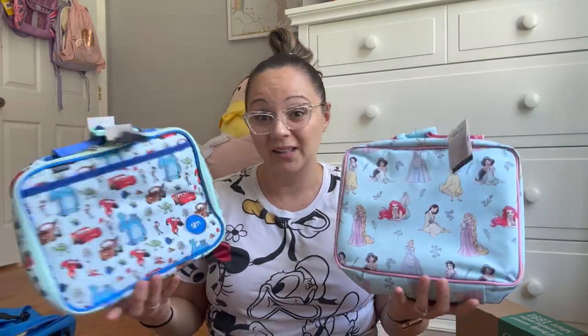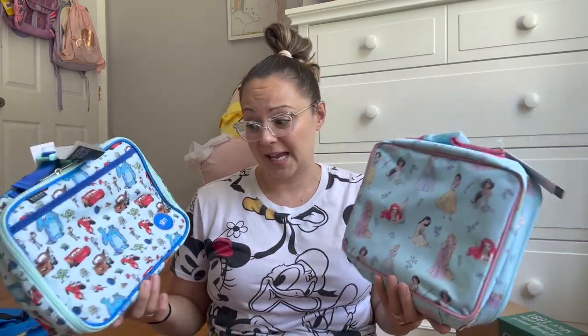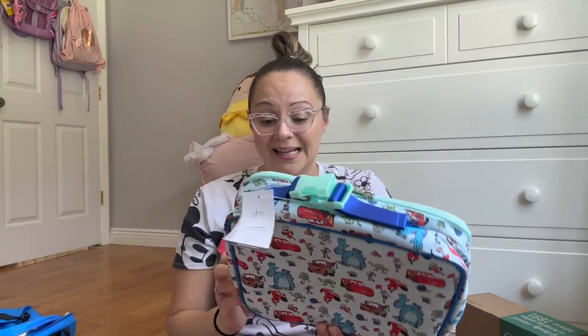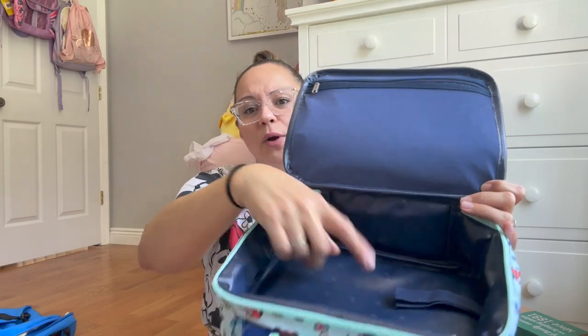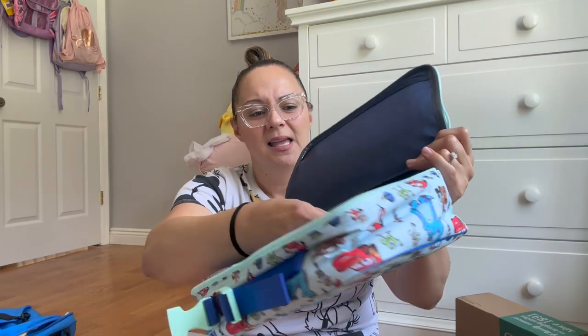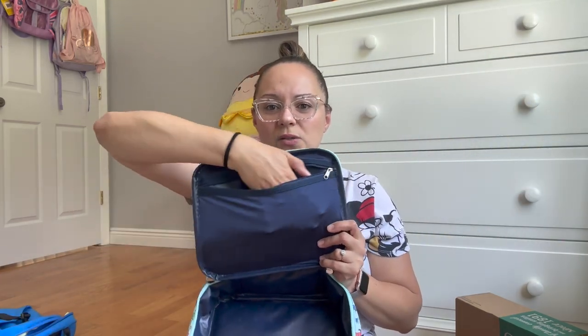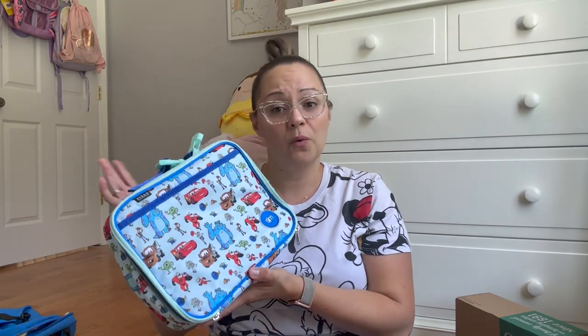Jumping into Simple Modern — I love this brand. I've been using it for two years now with no complaints. I did have a lunchbox that broke, but I think that was our fault from putting it in the dishwasher on the bottom rack sometimes. For Max last year, we got him the Mandalorian with Grogu on the front. This year we decided to get him the Toy Story one — I saw it last year and really wanted it. Now that he just has a blue backpack, I can go with whatever lunchbox. He loves Cars, he loves Mater. It has a carrying strap, a little snap, and the inside is insulated, nice and cushioned. It's not foil like the previous one — kind of like a thick, nice plastic. It has a little Velcro strap to attach a water bottle, and a zip pocket for utensils and napkins. We've used these before, we love them, and I was happy to find this print.